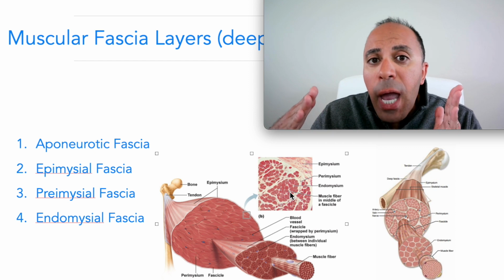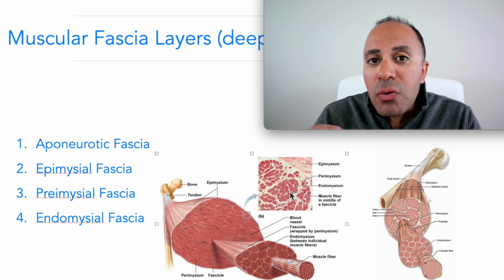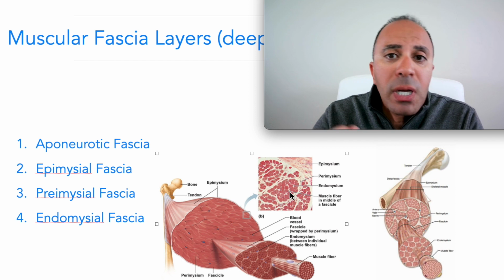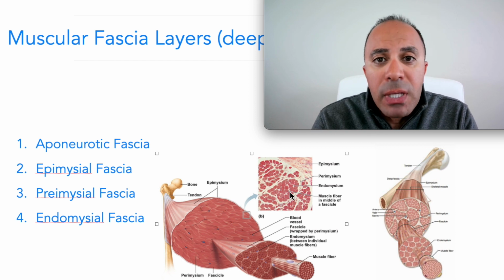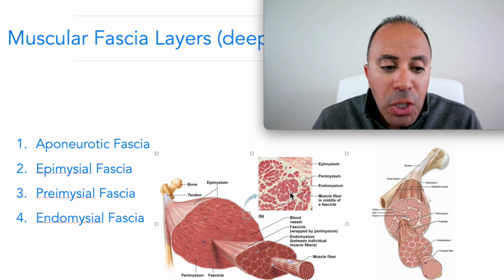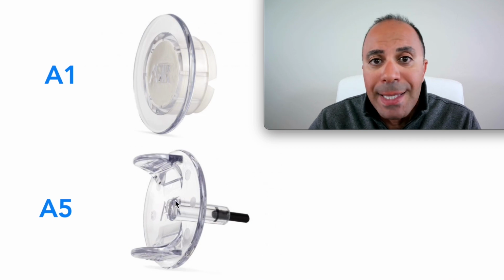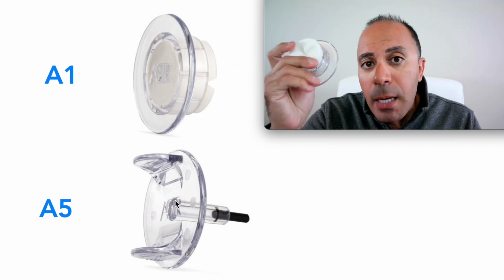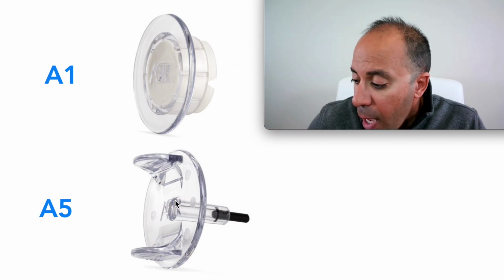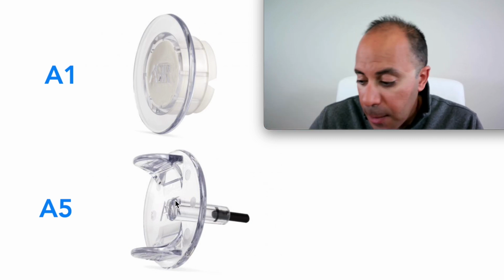The scar tissue makes those tissues adhere together, so we need to really release all of them, not just pick and choose with massage or foam roller, releasing the superficial layer and leaving the deep layer, because that will continue causing restriction and inflammation. So what should we do? It's very simple. What I personally use is the A3, the A1, to release the superficial and aponeurotic fascia layer, and then I use the A5 to release the epimysium, perimysium, and endomysium.